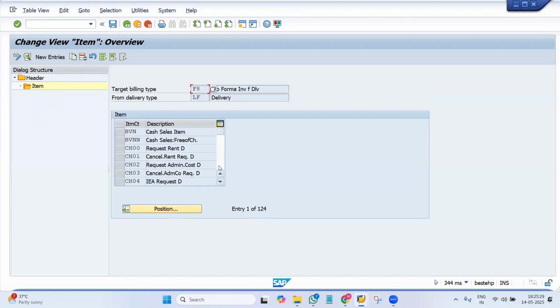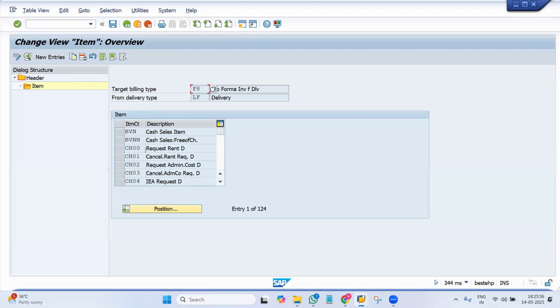Like if you see, I have created an order. So now after order I am creating delivery. How am I creating the delivery? With the reference of the order only. So whatever I have mentioned in the order, just the same is completely reflecting into our delivery document. So I'm not maintaining anything. So whatever is in the order, it is copying into delivery. So one document to another document it is copying based on these copy controls only. Okay. So now it is in change mode.